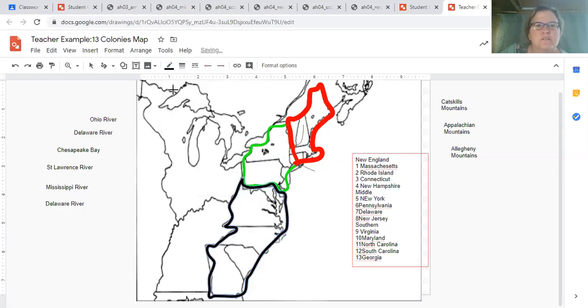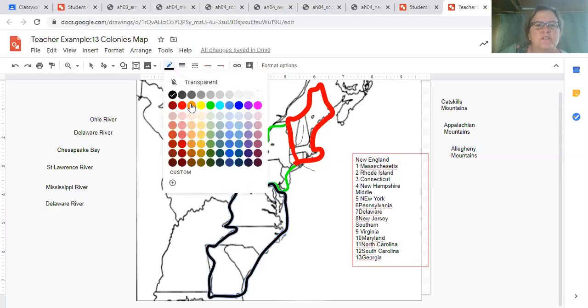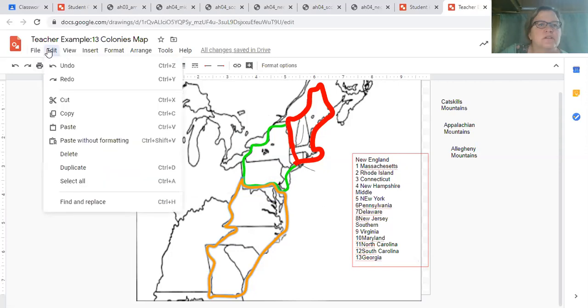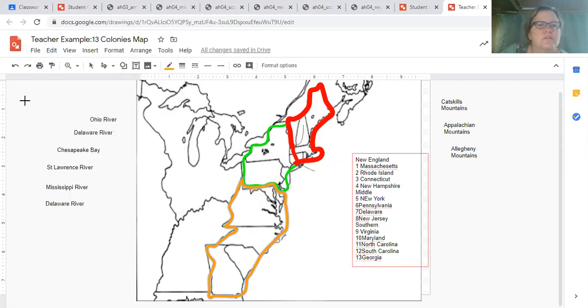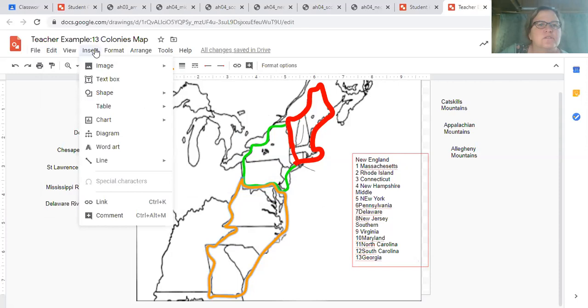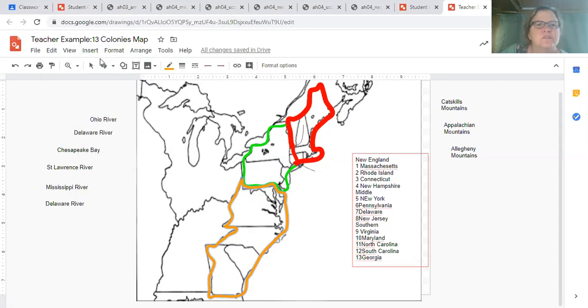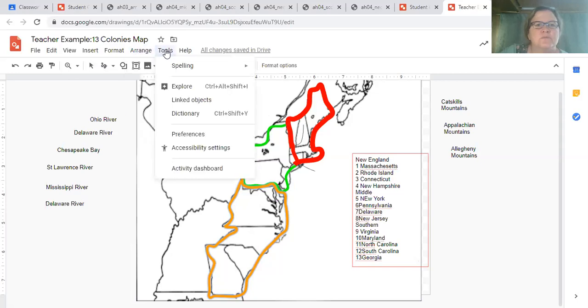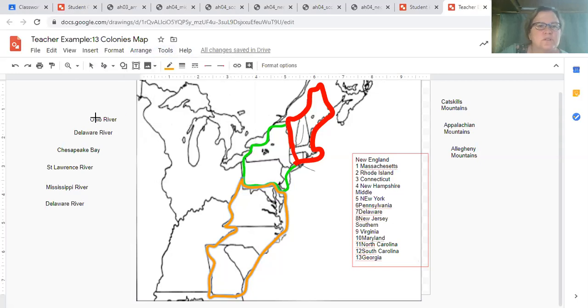Black, oh, orange, and then edit. Insert, no, we don't need to insert. Arrange, tools, no. Why aren't these opening up now?